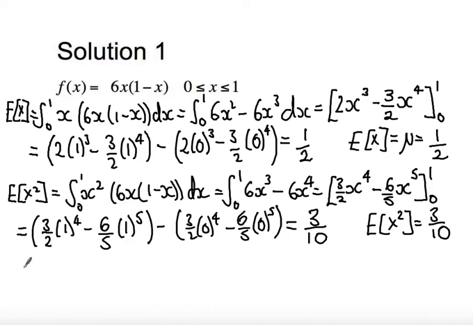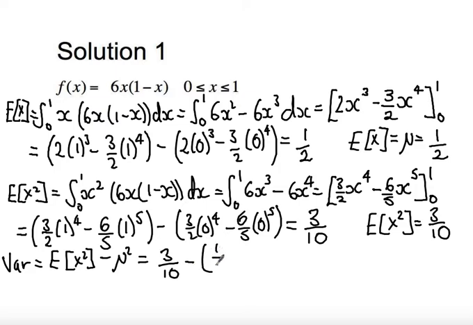Okay, so all that leaves now at this point in time is to find a variance. The variance is defined as the expectation of x squared minus the mean squared. So this is going to be 3 over 10 minus the mean, which is a half, squared. Type this into our calculator and you will get a value of 1 over 20. Okay, well I hope that all made sense to you, because it's going to be time for you to try one now.